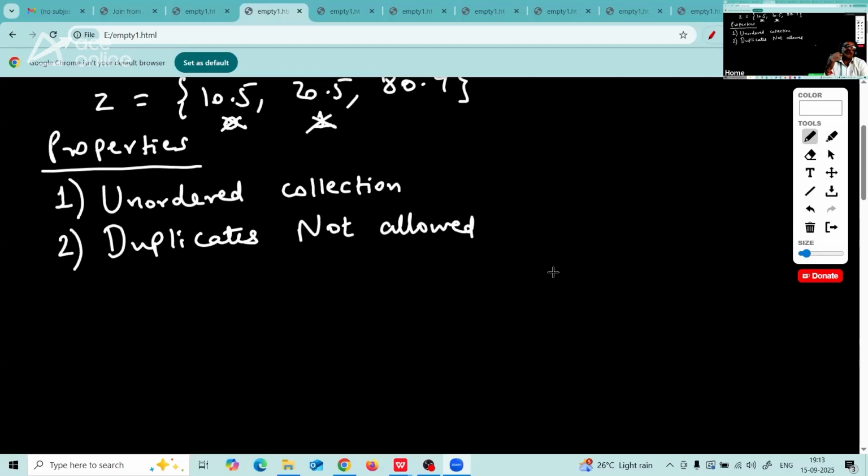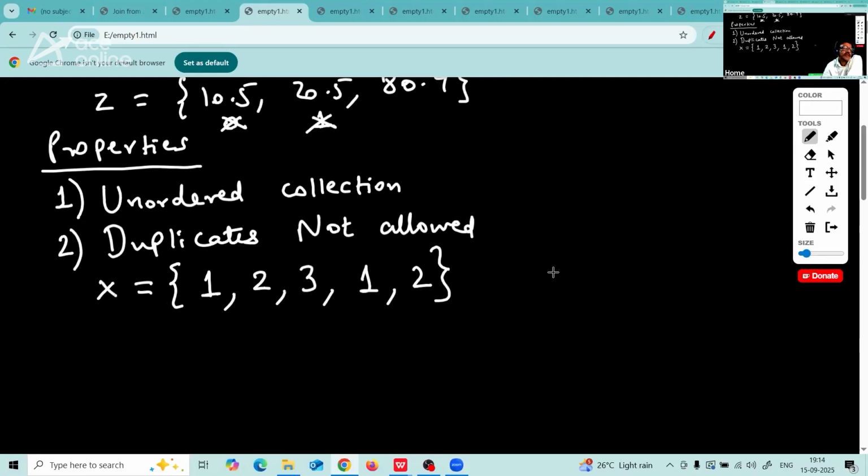Like when we say set of students, then in that set, if there are 10 students, we don't have repeated occurrence of the same student. It's very funny, isn't it? So basically, let's say I write a statement like this: x is equal to, these are the values in the set. I am storing 1, then 2, then 3, then 1, then 2. See what I have done, I have repeated 1 and 2.